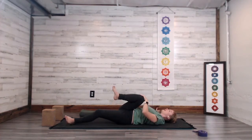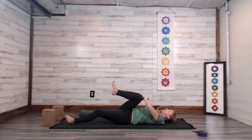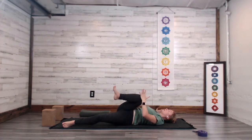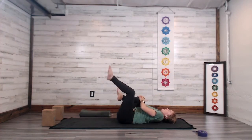Inhale as you rise up. Exhale, guide the leg across the body into spinal twist. Inhale as you come back up, hugging that right knee and thigh in toward the ribs. Slide the left leg in as well.